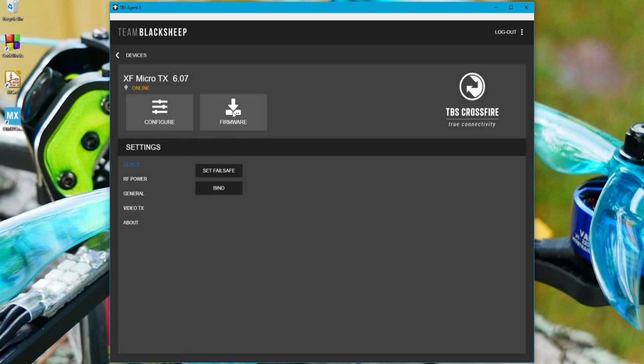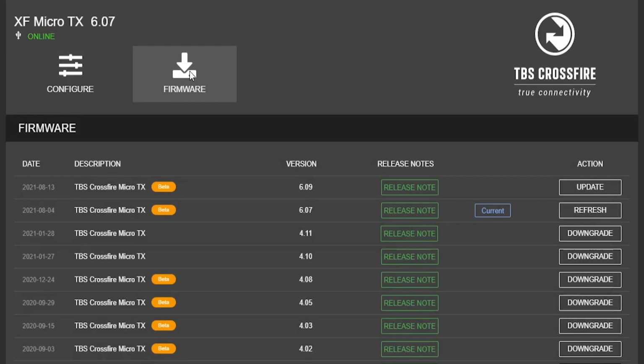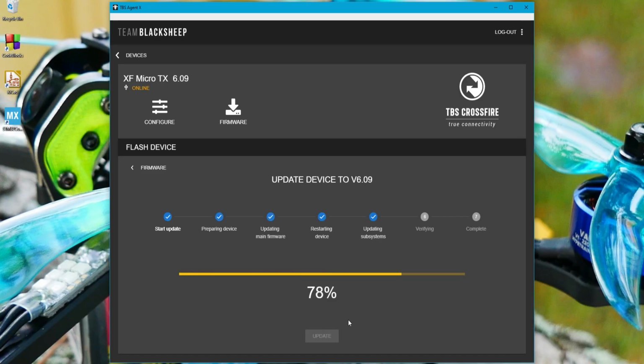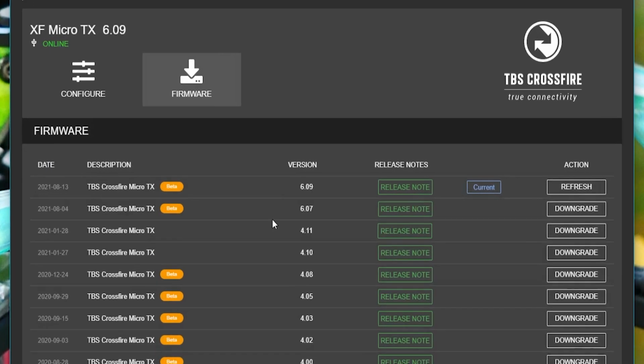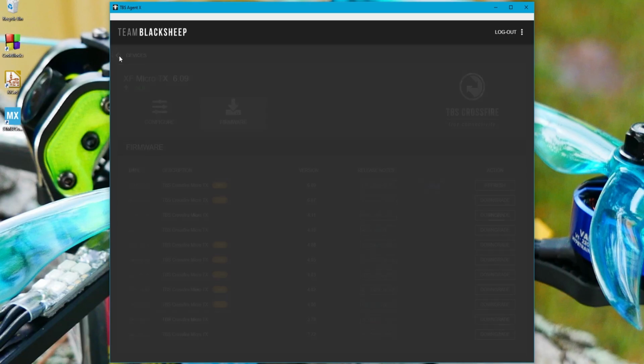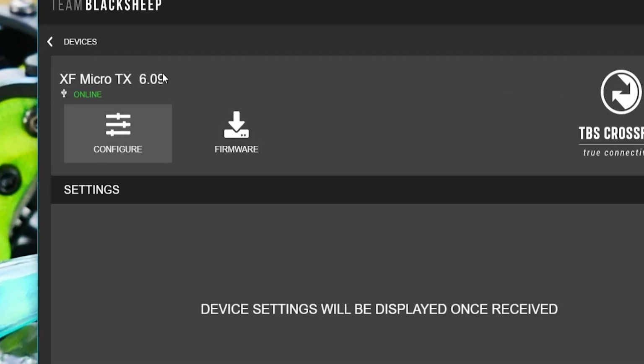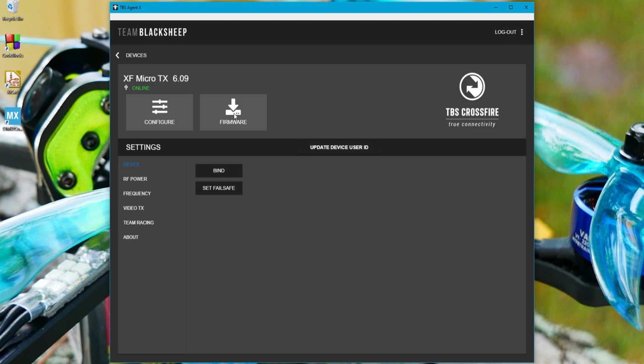I have all new firmware available. I have a version 6.09. So I went ahead and I updated it and flashed it. You just simply press the update button and let it move through its process. Once it's done, you head back over, go back to your devices, and you'll see right here that our firmware has been updated. We are now on 6.09.